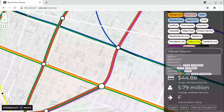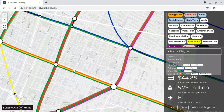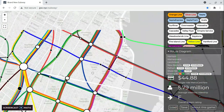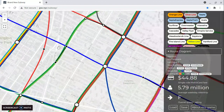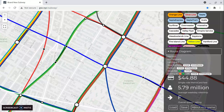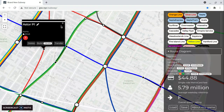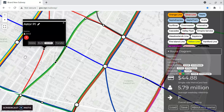Wait, hold on. Where is Essex? This is Delancey, Essex. There's no stop, but it's also Allen Street. This is a real life location on the F, M, J, and Z trains. And let's see, what is this? Cooper Union. Really, the real life location is Astor Place. It's a little bit further than that, but it is a real life 6 train location. And then right here is Astor Place between Broadway and Lafayette. This is a real life location on the R and W and the N train on weekends, I'm pretty sure.